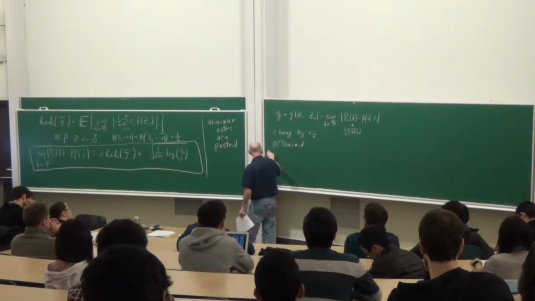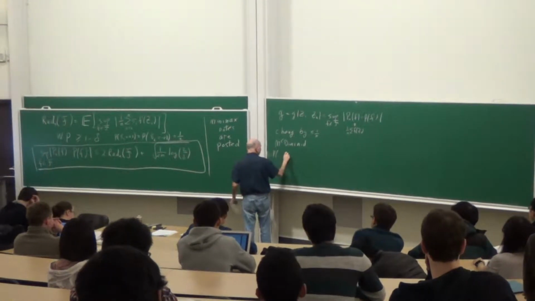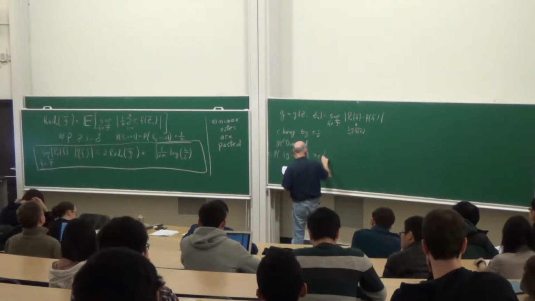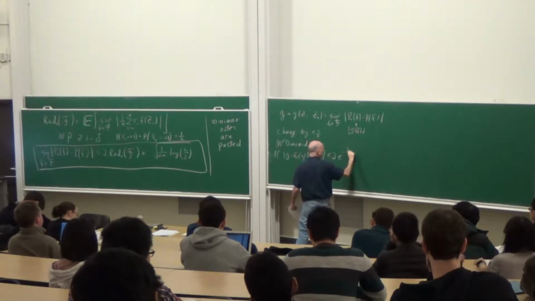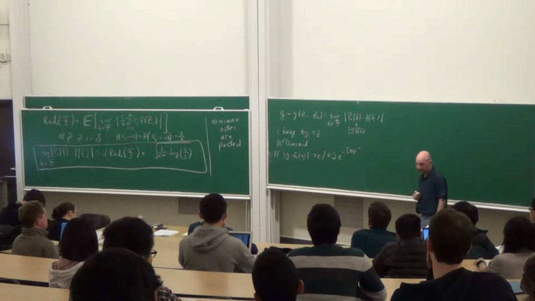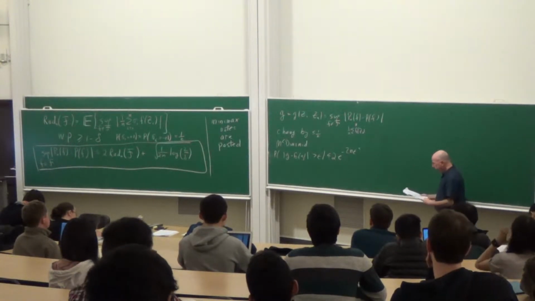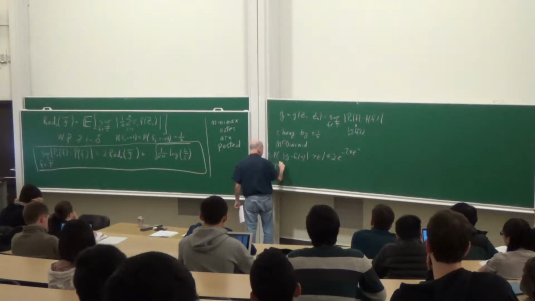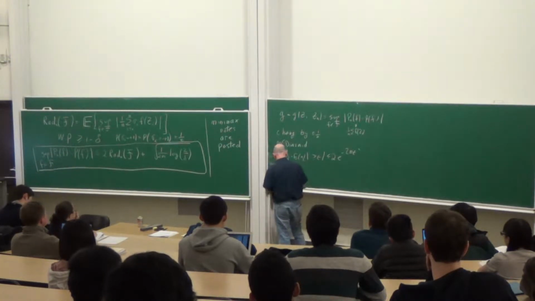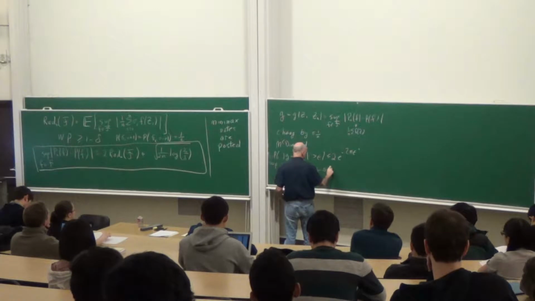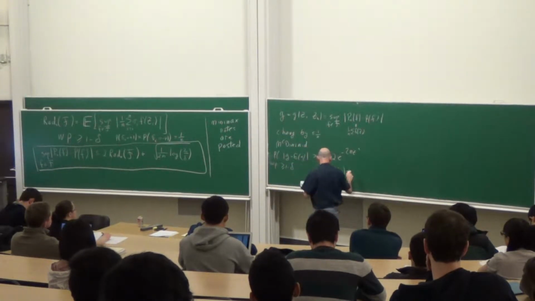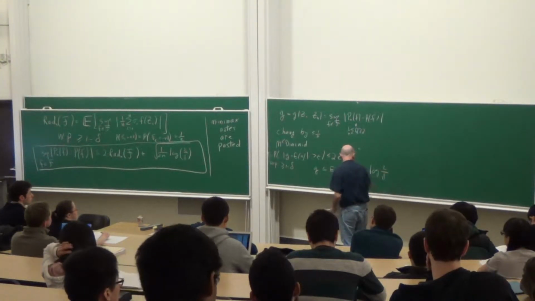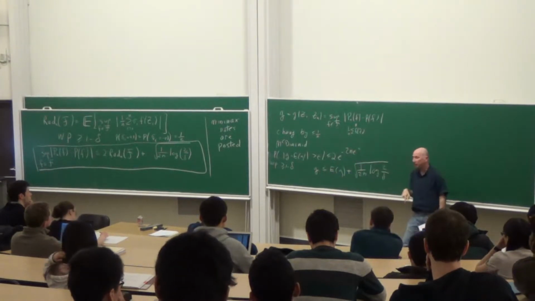So McDiarmid's inequality says that the probability that g minus its mean is bigger than epsilon was, it looked just like, and to rewrite, if I set this equal to delta, I can rewrite this by saying, therefore, with probability at least 1 minus delta, we have that g is, let's say, no more than its mean plus this term. That comes again by just setting this equal to delta and solving for epsilon.